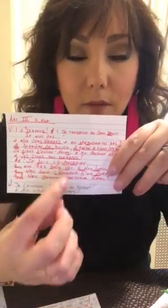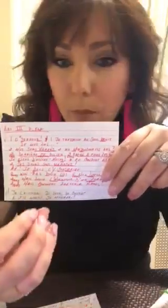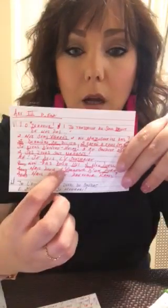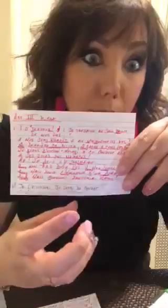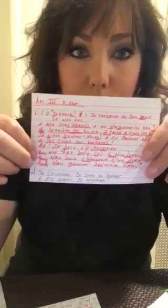Other times I will underline. For example, this I have underlined because this is a fun rhythm and I want to make sure that I really get it nice and clear. I underline consonants if I want to make sure I really bite into those consonants, double them, whatever I need to do. So you see that here, comment, l'honneur, I want to double that L, so I underline it. Okay, so you can kind of see this all over this particular card.